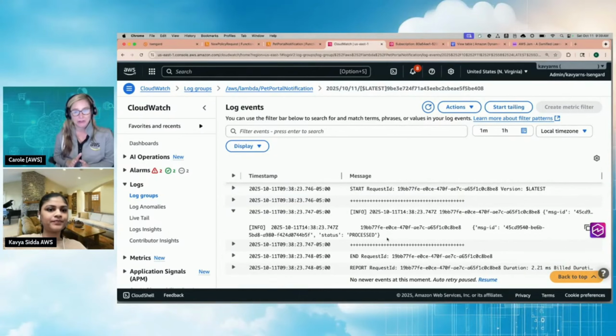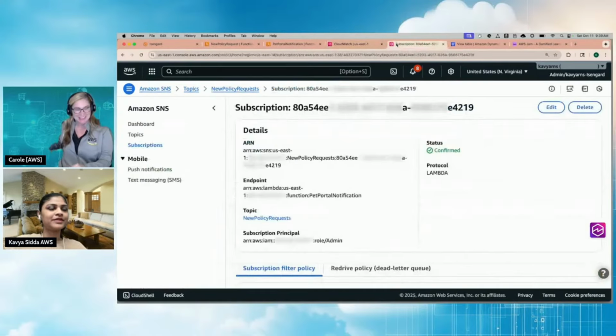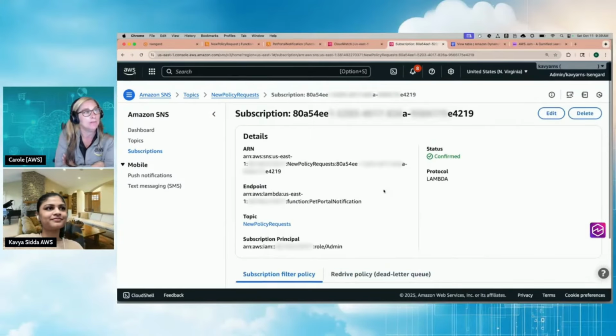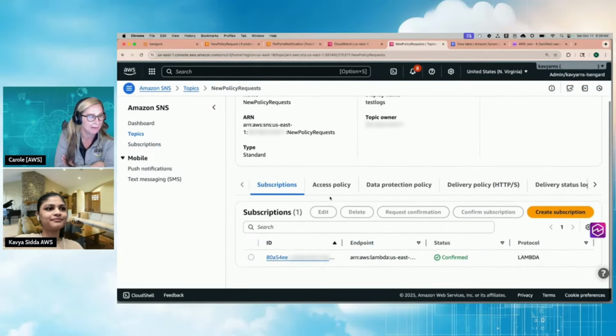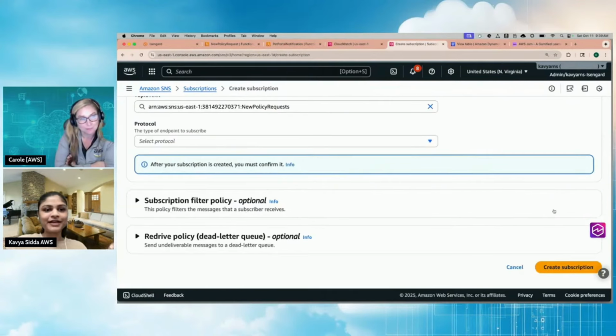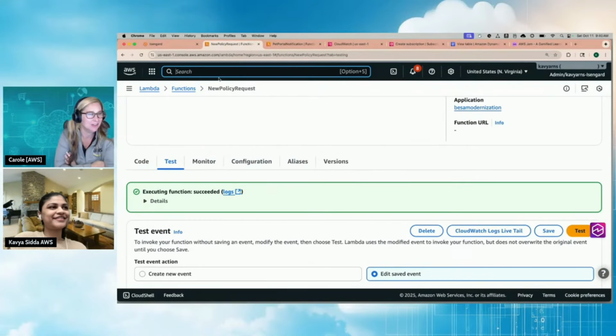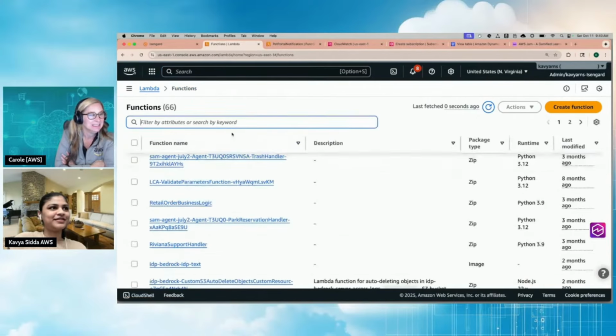But we have one more to do. Let's go back over to the SNS topic. Yes. And go ahead and click on create another subscription. What we want to show is that large event notification. We only want that large event notification to happen if there are 2 or more pets. So we're going to click on create subscription. Before that, I'm going to delete the trigger which is attached to the large account notification as well. Oh, you already tested that one too. Okay, cool. Let me open that.